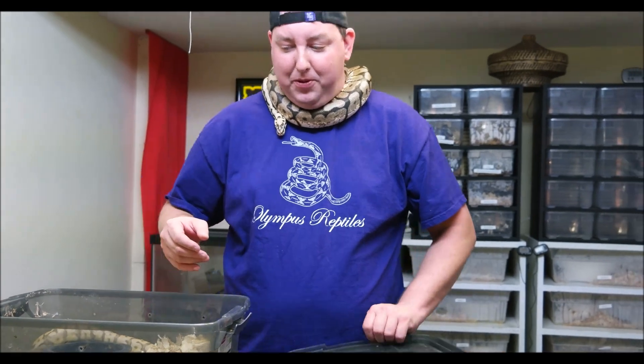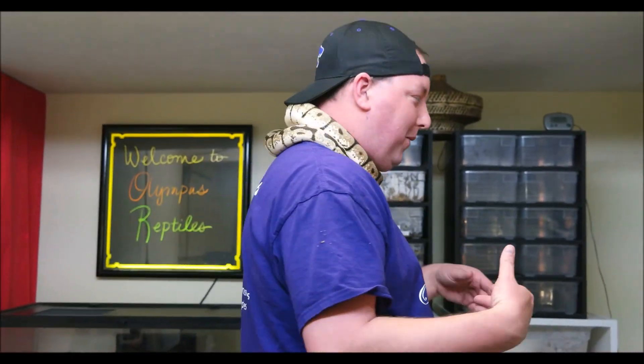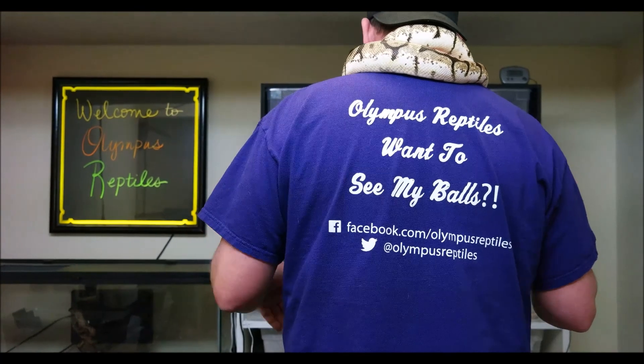We do have one more thing to share with you, as long as I don't get choked out by this python first. We have upgraded our t-shirt game, as you can see — we changed vendors. I like these shirts a lot better. A lot cleaner look, and we still have the same great slogan on the back. We do have some available in Large and Extra Large. Just hit us up through a message if you want one — we'll work out getting that to you. There is a cost but it's pretty nominal and we really aren't even making any money on them; we just want to get our name out there. So make sure to like, share, and comment — tell us we're idiots, tell us you love us. Whatever you're thinking, we'd appreciate it. Thank you.